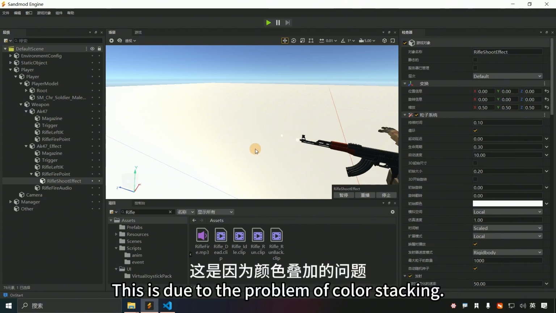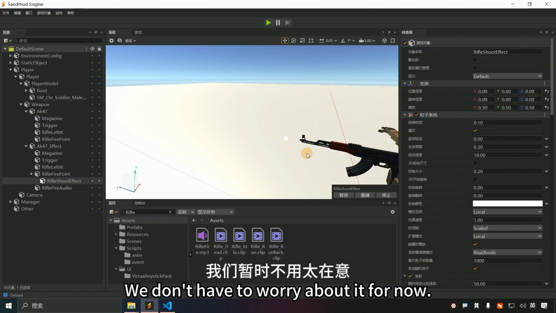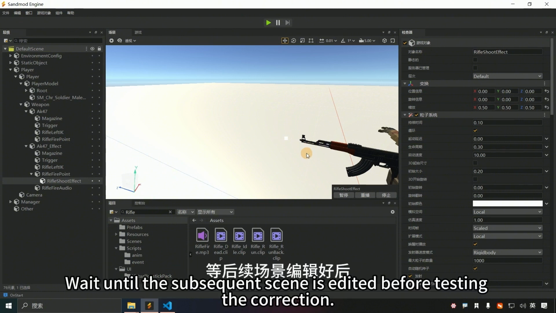When you find that the background color is different, the color you see is different. This is due to the problem of color stacking. We don't have to worry about it for now. Wait until the subsequent scene is edited before testing the correction.